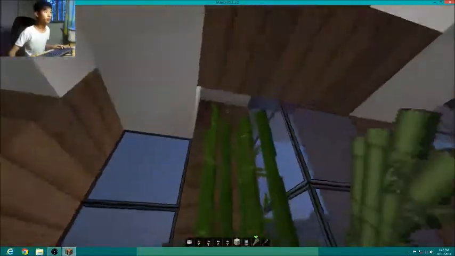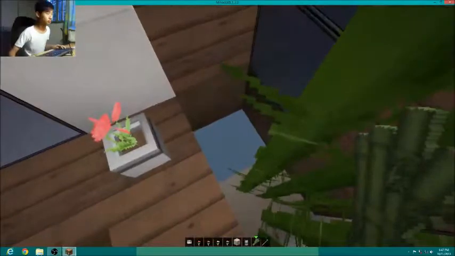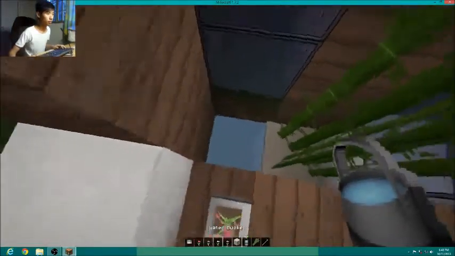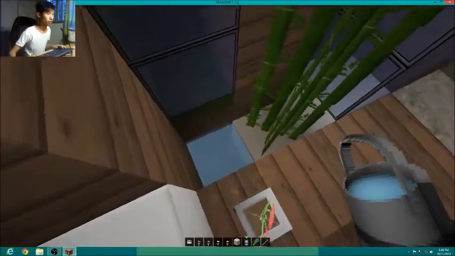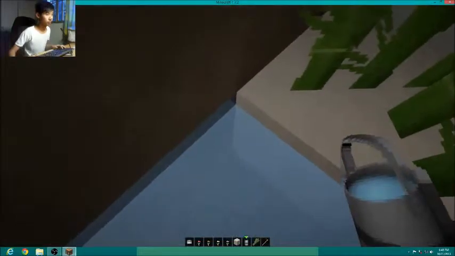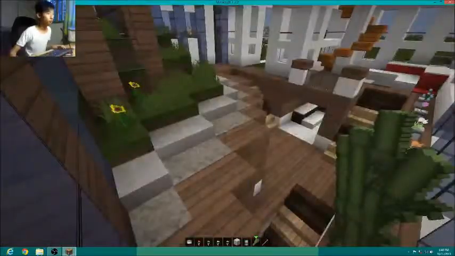Just do this. Seriously, there's nothing much I could do, unless I use this water. Destroy that thing. Fill it up. Put the sand on here. And then, yes, this works. Pretty good, pretty good. Okay.